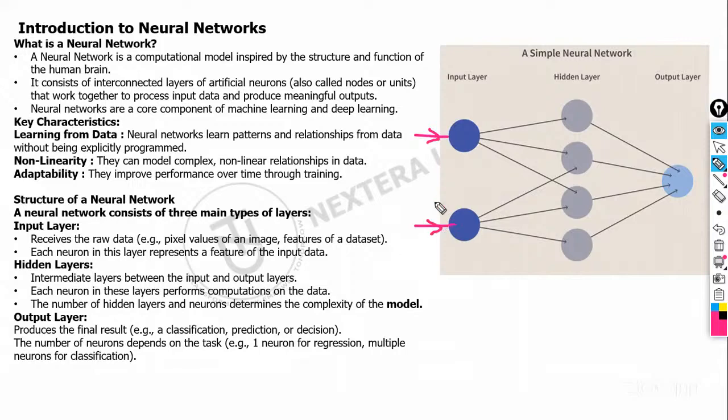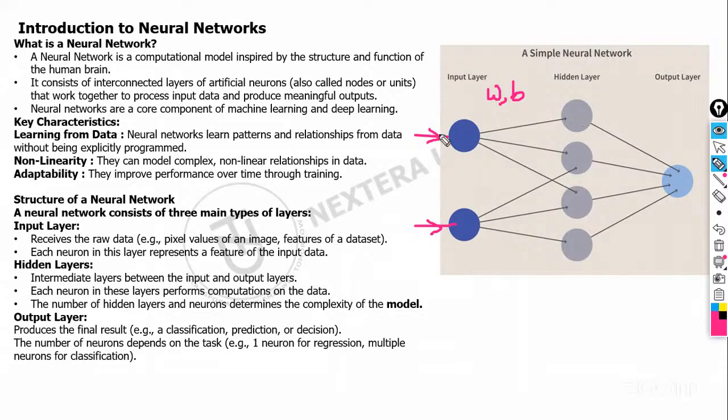Okay, and we have two important parameters within a neural network, and they are called weight and bias. So these weights and bias initially get randomly assigned. They are randomly assigned between each and every connection between two neurons. Okay, wherever there is a connection between the neurons of two different layers, there will be a weight and bias assigned.